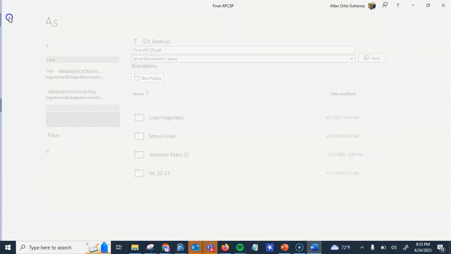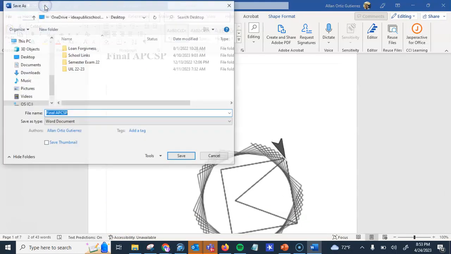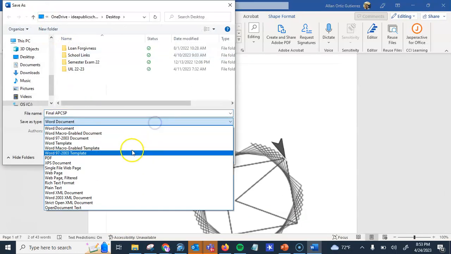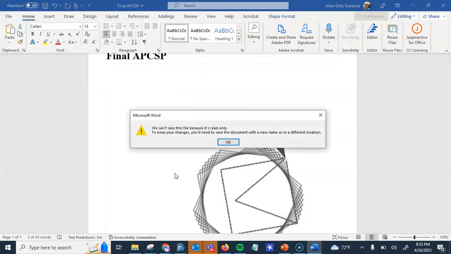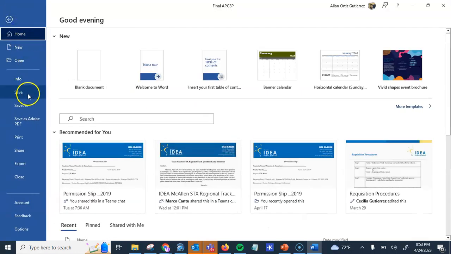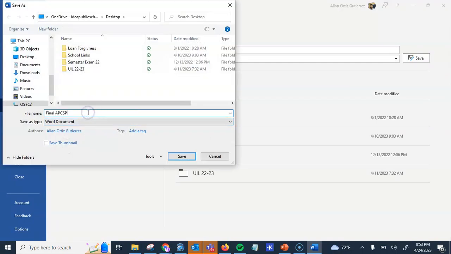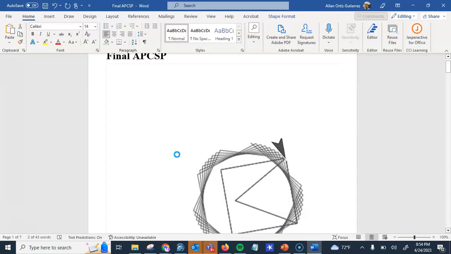Let's see. Go back. All right, let me put it under a new name. I'm going to go to File, Save As. For some reason, it's prompting me to do that. I'm just going to put Final APC ESP. Final again, just to show that it's the last one. All right. So after I do this, I have finished with my program code.